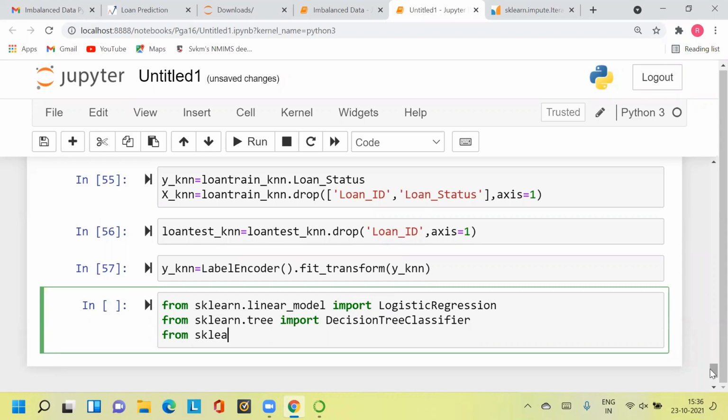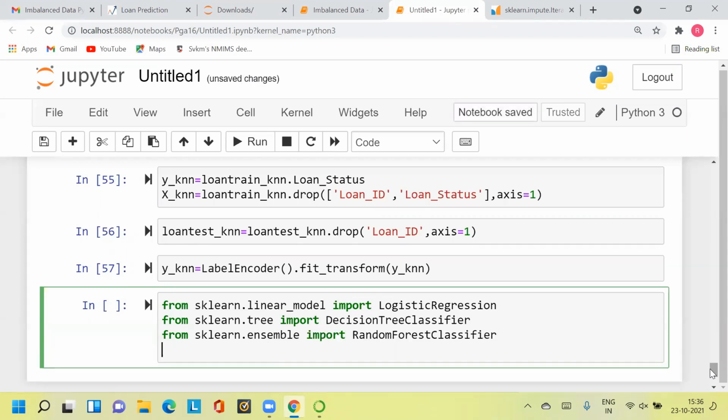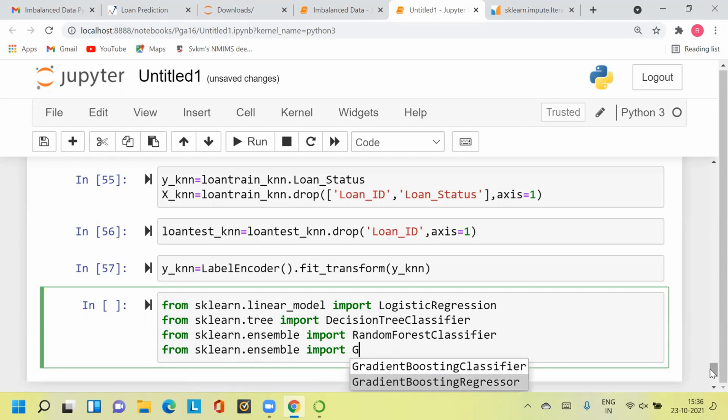From sklearn.ensemble, import RandomForestClassifier. From sklearn.ensemble, import GradientBoostingClassifier.